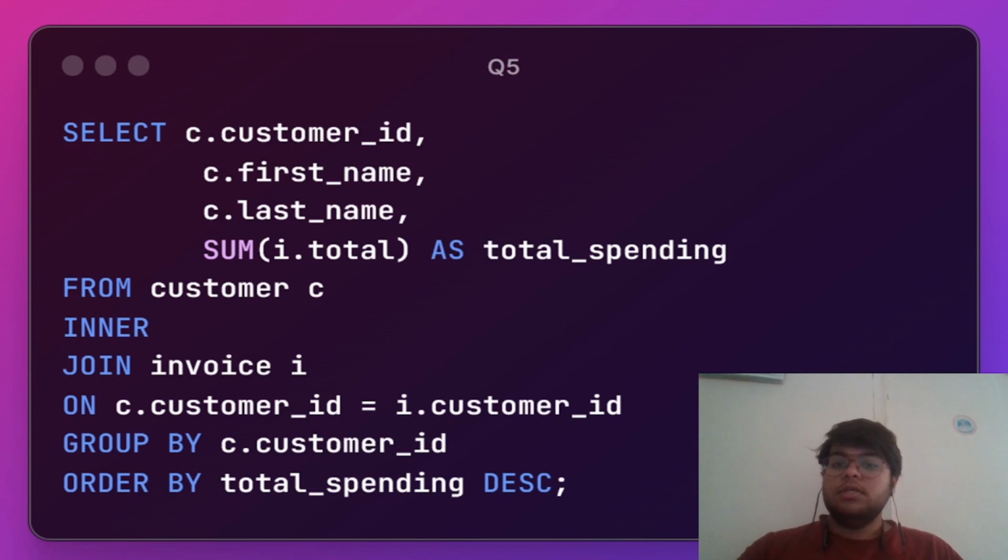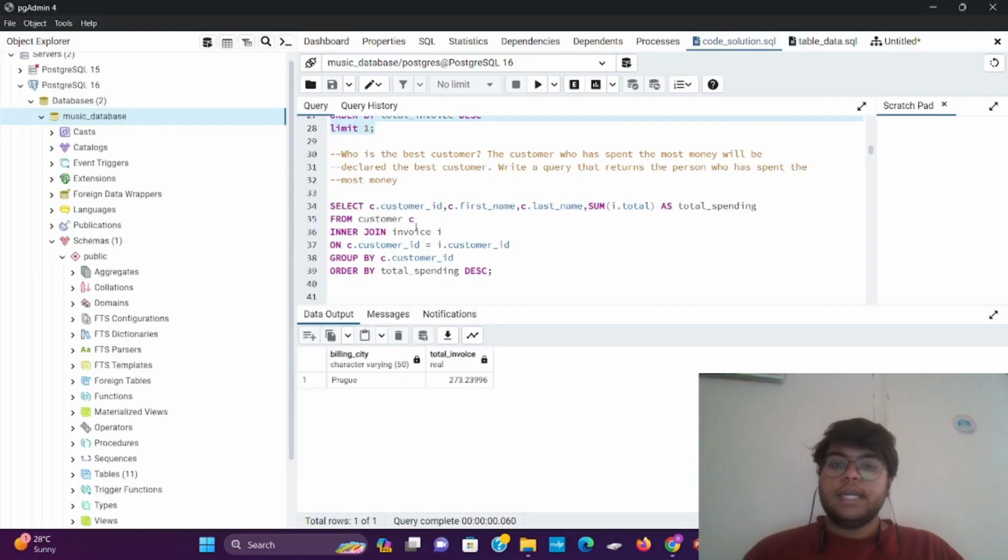So from the customer table, we would find the customer ID, first name, last name, and from the invoice table, we would get the total spending, and we would sum those totals of invoices, and we would join the customer table and invoice table on the customer ID, and we would group by customer ID and order by the total spending in descending order. So we would get the output like this.